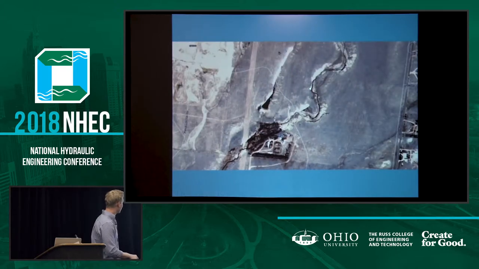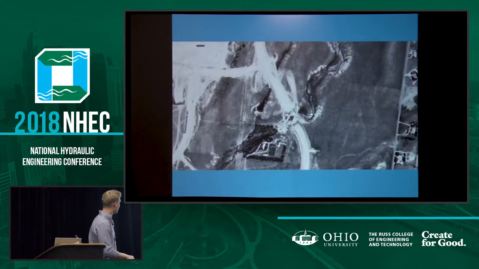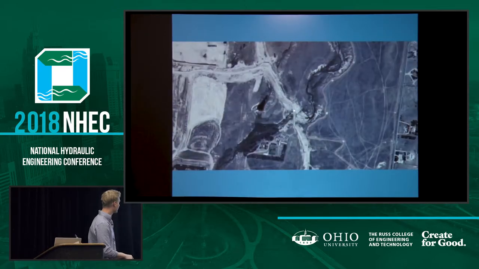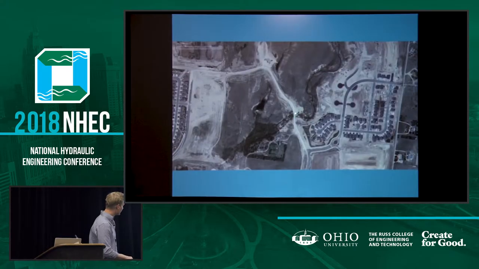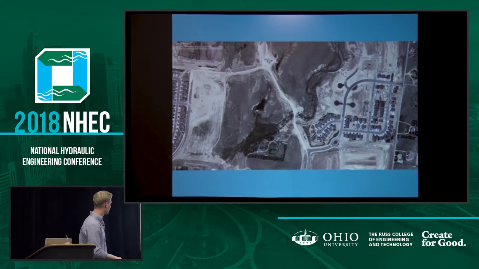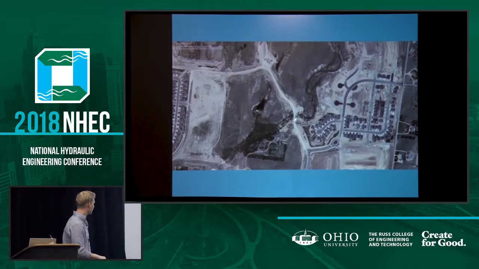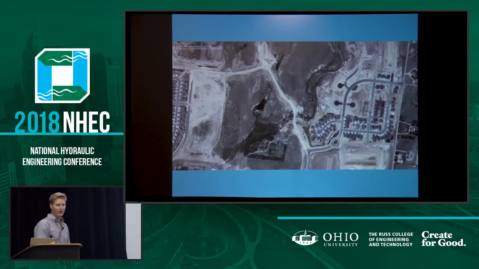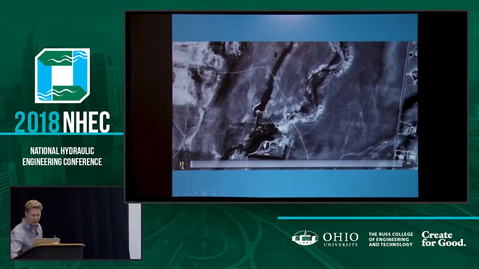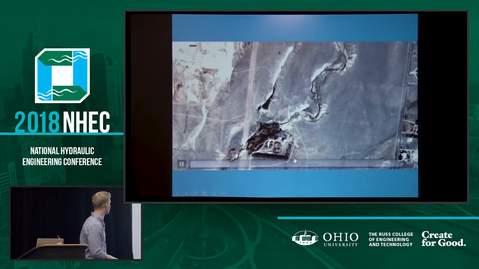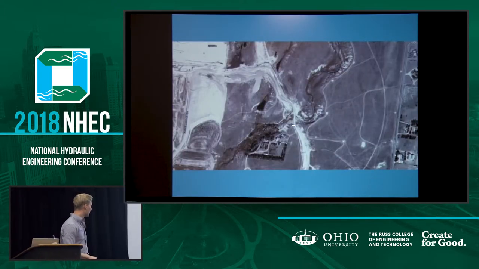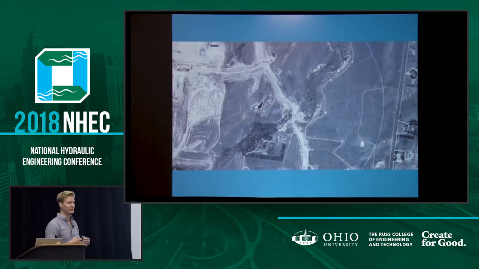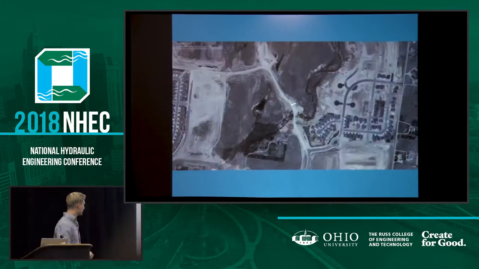You'll see over time, it's a single threaded channel, it's incised, but they come in here and put an access road. As time goes on and that stream system changes and this access road is established, adjacent development occurs, and you'll see changes around here. There's an upstream wetland, a ponded area, that forms as a result of the response of the system to these human-induced changes. So we'll show it one more time here. This is the type of thing that occurred over time, and so maybe your project is going in and you're going to right-size a culvert that's going to cross this drainage.